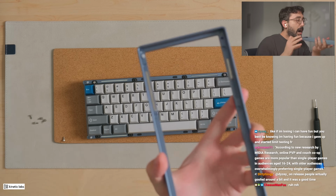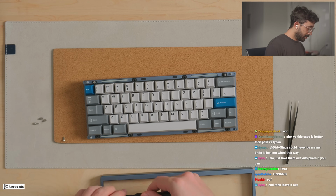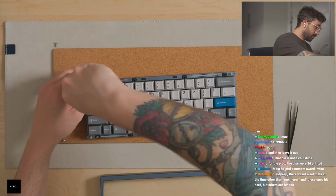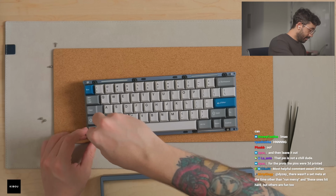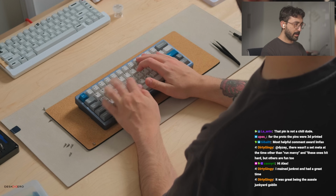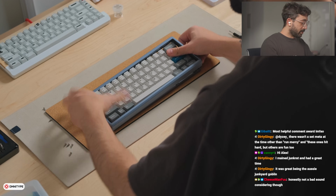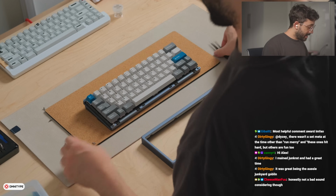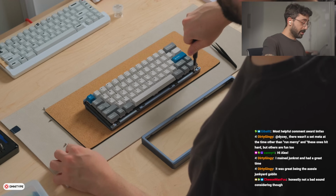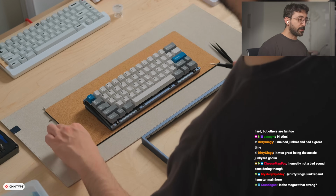Yeah, it's caught in the top case. I can't get it out now. I'm just going to play around with what to actually screw down here. But I'm also curious, what if we just remove all the screws? Technically, I feel like we can do that. Honestly, not a bad sound considering. Yeah, let's put the screws back in the way it is intended, and let's go from there, because I actually don't think I like the screws in this board. And maybe it's just a plate thing, but I'm going just until I feel pressure to stop.